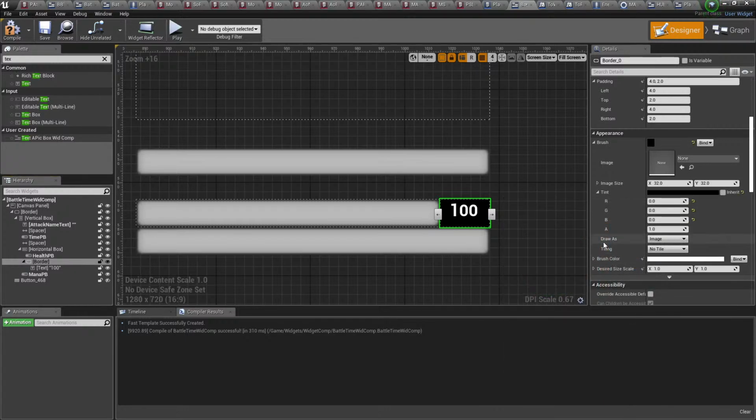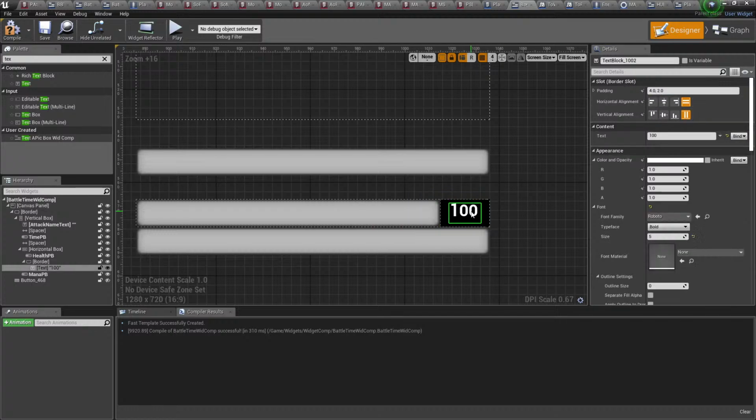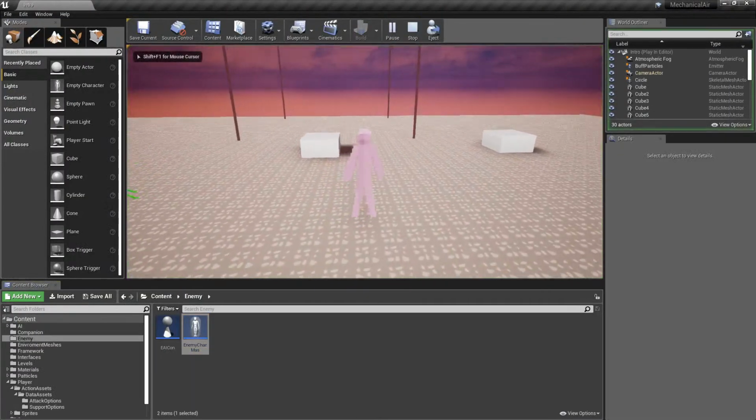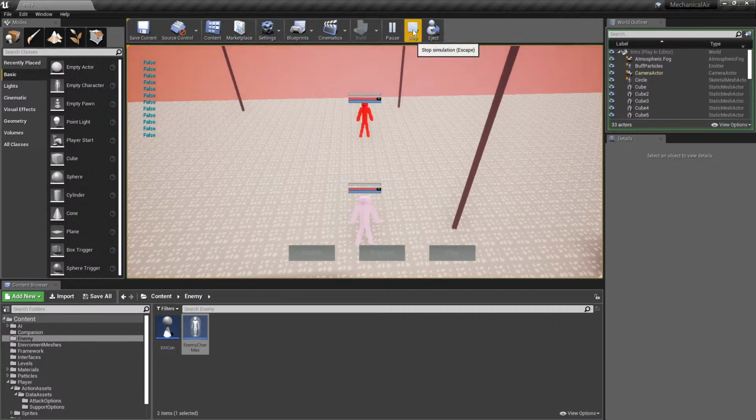There we go. You don't have a size to content, I see. That's fine though. Does that help any at all? No, that is way too small.